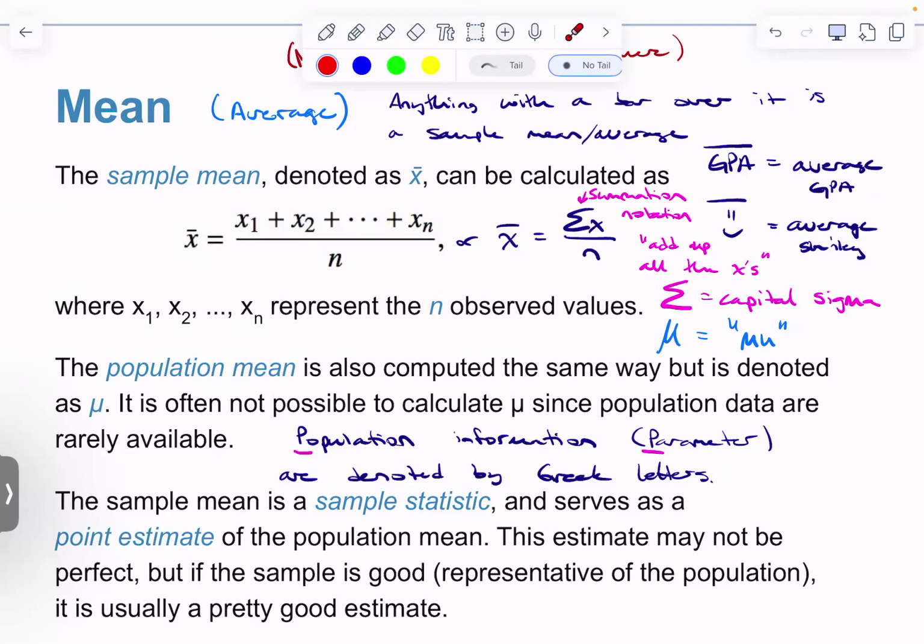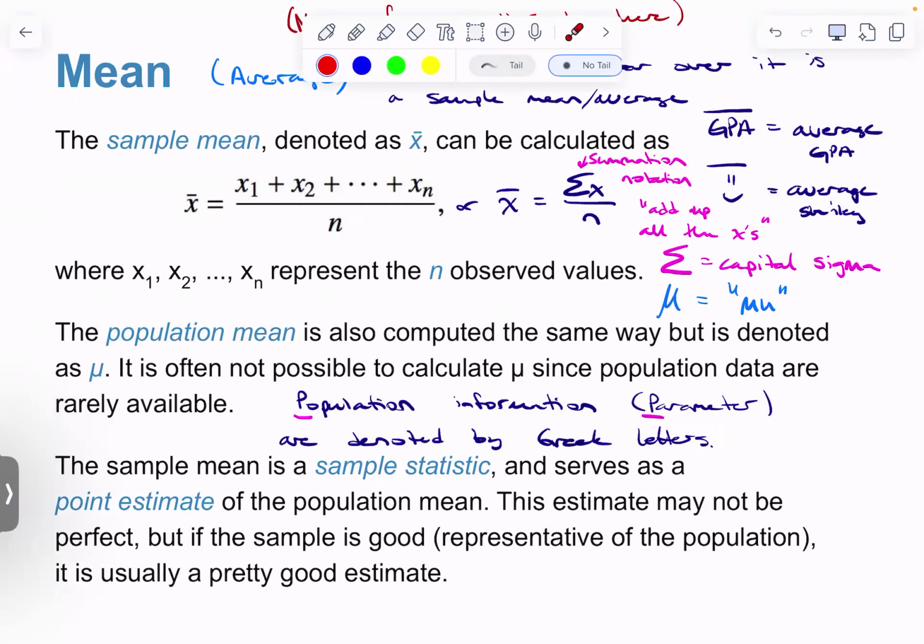If we had the population information, we would be able to calculate mu, the population mean, but we never do. So the practice of statistics is taking X bar, our sample mean, and trying to learn about mu, with some precision.